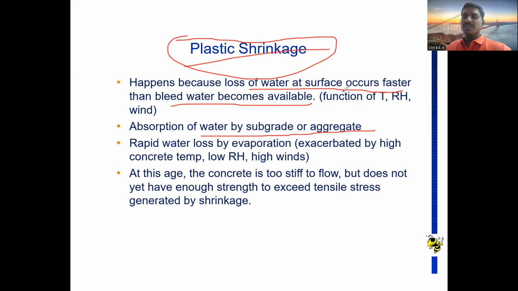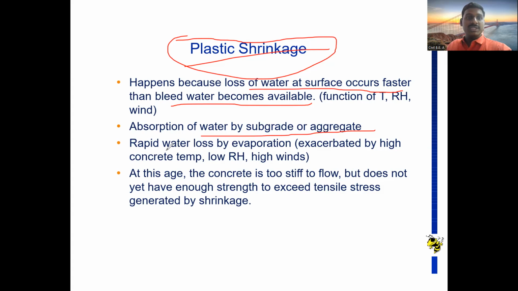Why? Because in the summer season the aggregates are heated due to much more heat, and if we add that aggregate into the concrete, the water, whatever water we have added, may be absorbed by that aggregate, so in the early age the cracks will be noticed. That phenomenon is the plastic shrinkage.